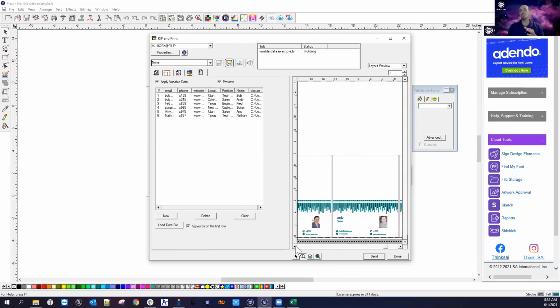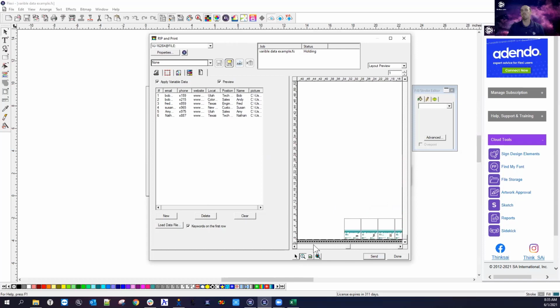And because the template is the same, we're not really creating a bigger file size. The production manager and the rip and print is doing all the work for us, which is really great. So this is going to be a fairly small job to run in terms of size. I can place this anywhere I want, and I can hit send.